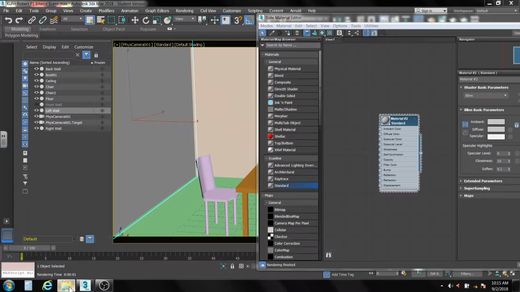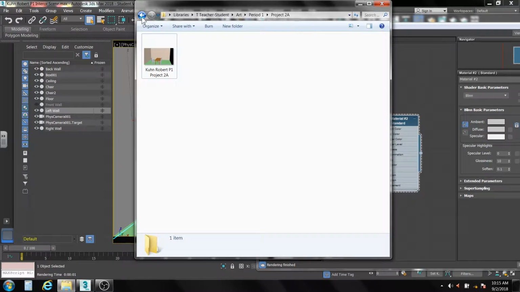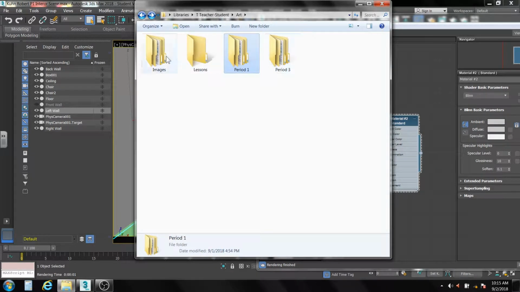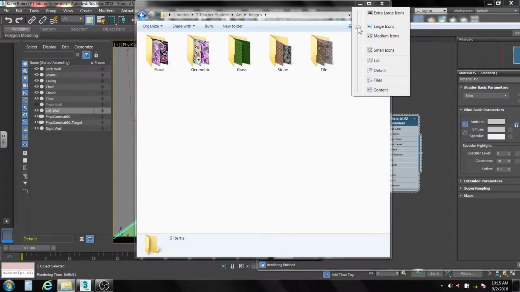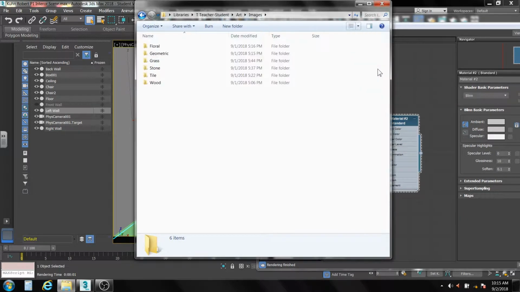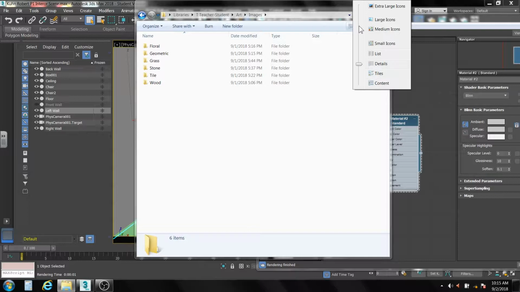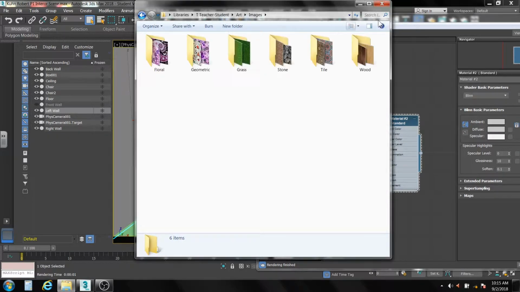So, back to the T drive. And back to our folders here. I'm going to go into images. And in images, you'll see a whole bunch of different textures. Once again, if you're seeing something that looks like this, all you have to do in Windows is go over here, large icons.